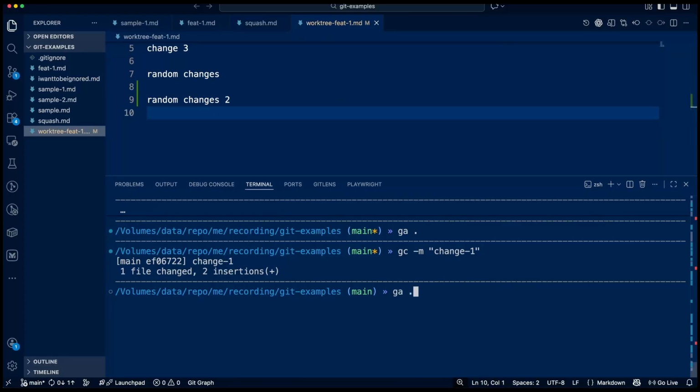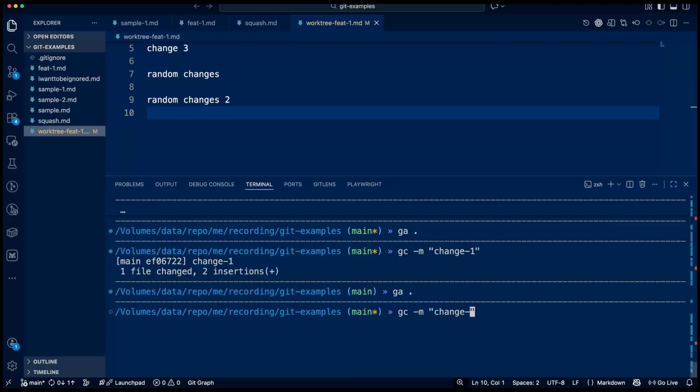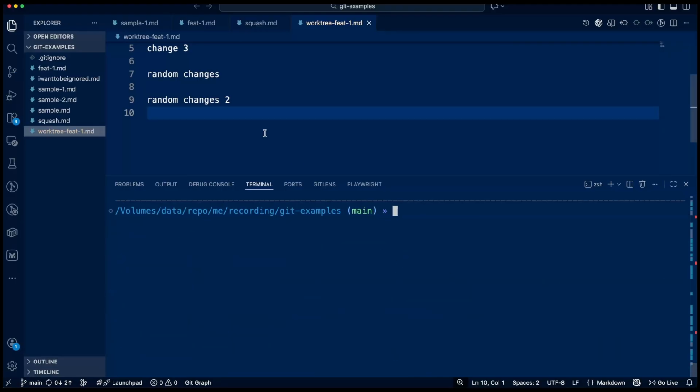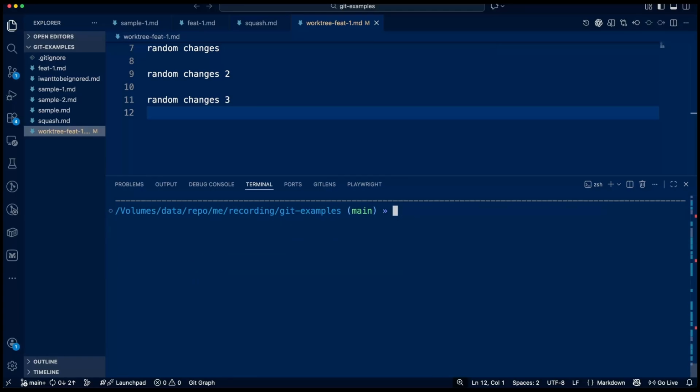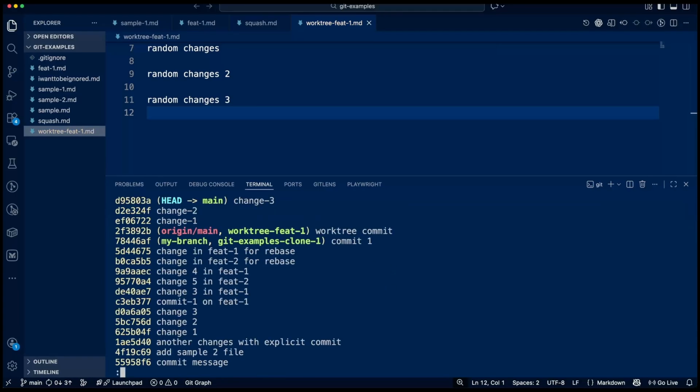Save it and commit it. And now I will make another change and I'll commit this too. Okay. Now we'll check. We have three commits.